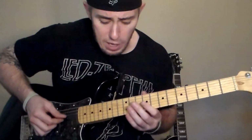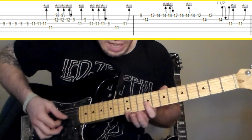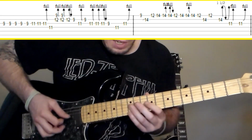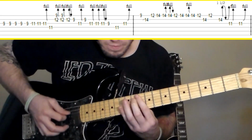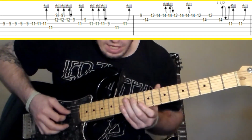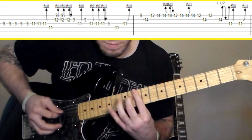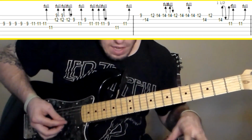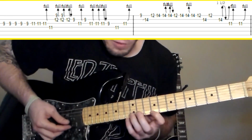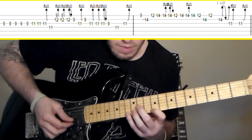So it starts out by going, okay, so that's 9th fret of the G string to the 11th fret of the G string. And then you bend on the 11th fret of the G string. And then you land on the 11th fret of the D string. Okay, and then it does another one of these 9, 12, 9 on the E string, 12 on the B string, and you're just bending the note on the B string. Okay.